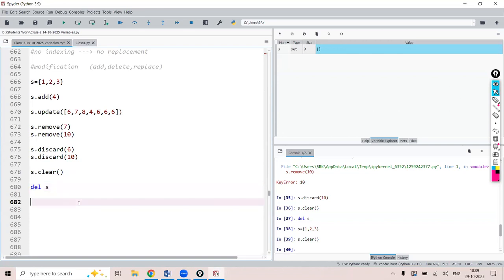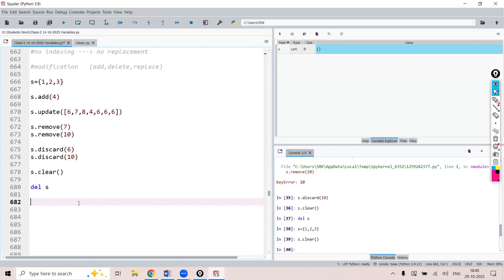It is a keyword. Already in the starting classes, I've told you the list of keywords, and this is one of them. Of course, the remaining keywords, multiple keywords, we are going to discuss from tomorrow's class onwards. Once sets and dictionaries are completed, keywords only will be there. Next classes will mainly be about keywords. Like del, we have multiple keywords. Are the points clear?